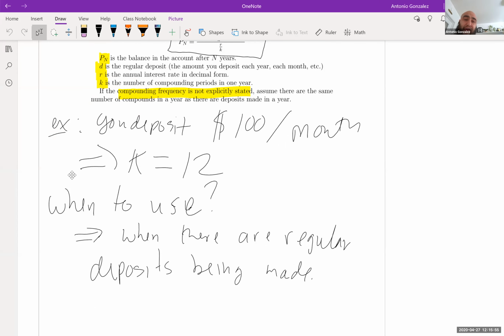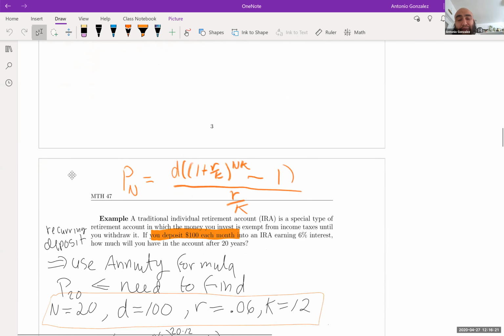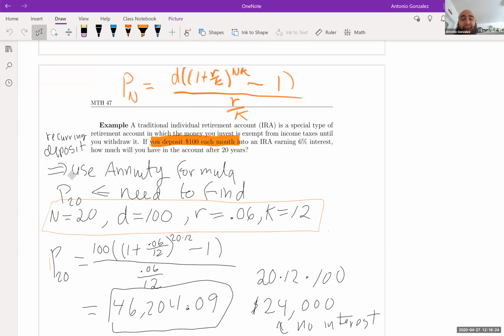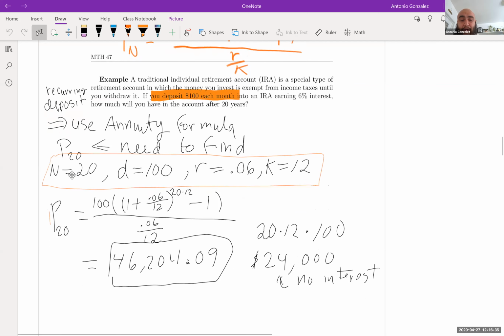Okay, and again, today we're going to introduce another formula. So you always want to ask yourself when you start solving these problems, which formula do I need to use, right? And that is going to depend on if it's one initial deposit of a large sum, or whatever the sum is, then it's going to be compound interest. If there are many deposits, then you're going to use the annuity formula. Right? And two examples that we did were, we looked at retirement accounts, and if we saved $100 a month, how much would be in there after 20 years, right? So we did a basic one here.